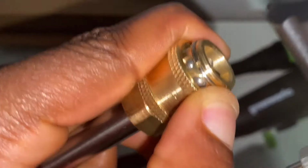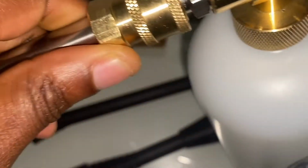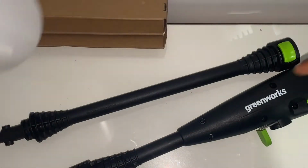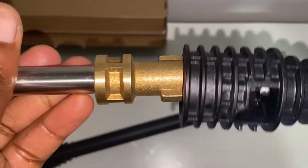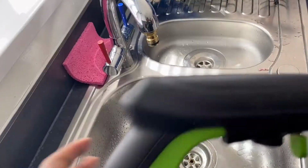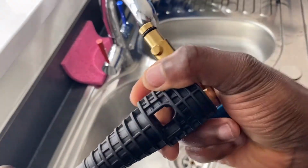If you want to slide in the quarter-inch quick connect, you need to push down this lever before you slide it in, and it should get in relatively easily. That's how to connect it as opposed to forcing it through. So despite the fact that it fits the foam cannon, it doesn't fit into the spray gun, and that's where we have our issue, and that's why we need a different adapter. That's why it's important to measure. The Bosch adapter is not suited for the Greenworks.